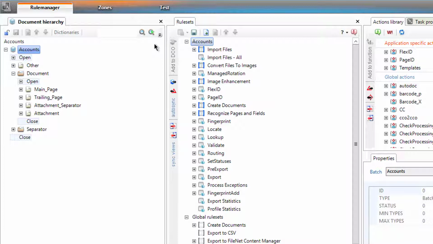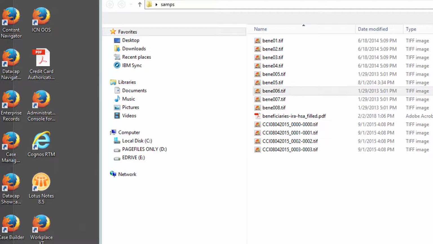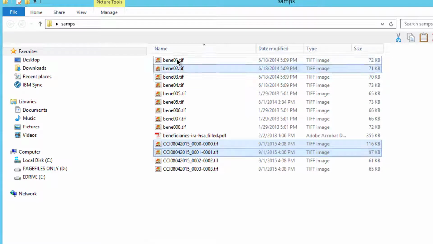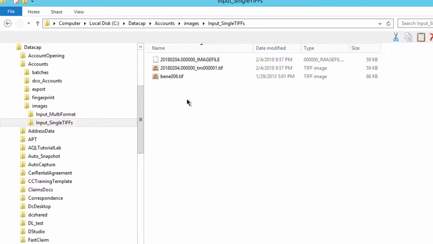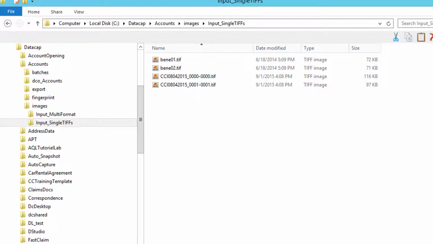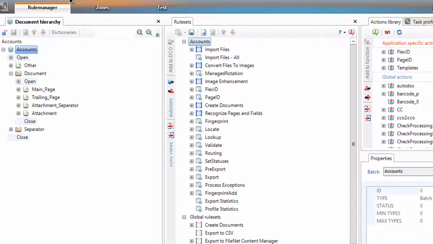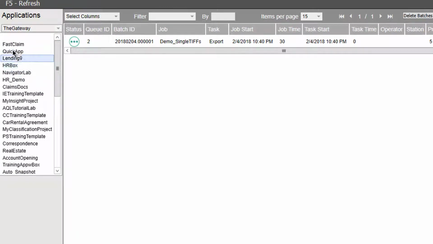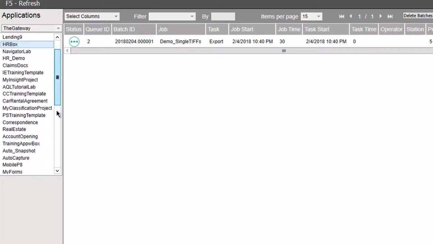But I can use something like Flex, where let's just say I feed something through here. Let's just look at Flex. Let's take a couple of these documents here. I'll take a couple of these tax documents that it doesn't even understand, and we control click two of these that it does. Copy those over to my accounts application. Run this through. Oh, I can't run it through there. I'm going to run it through Datacap Desktop, switch over to accounts, and I think I can tell it to run Flex. I think that's part of one of the ones that already understands.